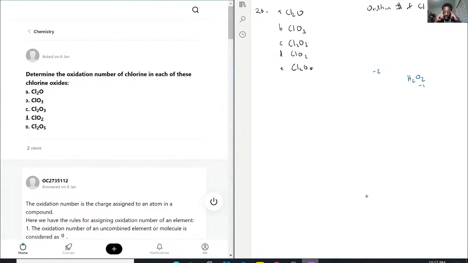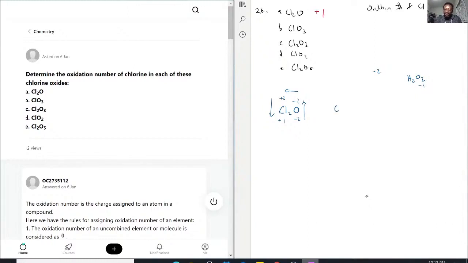So let's start with Cl2O. I like to write it out a little bit bigger because I like to assign numbers under it. So oxygen is -2. So above it, because there's only one oxygen, we have -2. And for now, the chlorine, to balance out the oxygen to where we end up with a neutral molecule, we need a +2. And if that was the case, we need each chlorine to be +1. That's how I could use the box method. Okay? So with that being said, the first chlorine is +1.